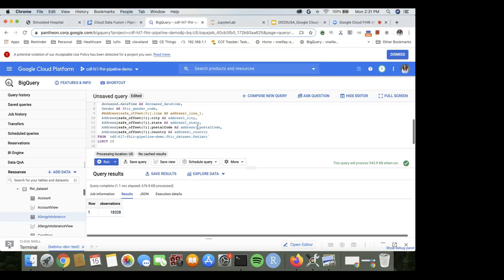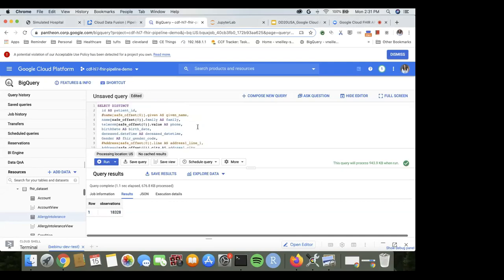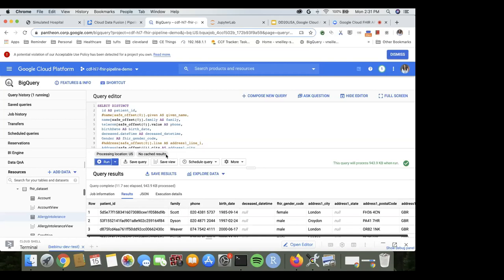So real quick, I'll show a little bit about some of the data that's currently in BigQuery. I'm going to select patients and show a little bit about how the patient resource looks within BigQuery and how users can query this as they go. You have the ability to add cached results. I currently do not have that selected, so I could demonstrate the observation.